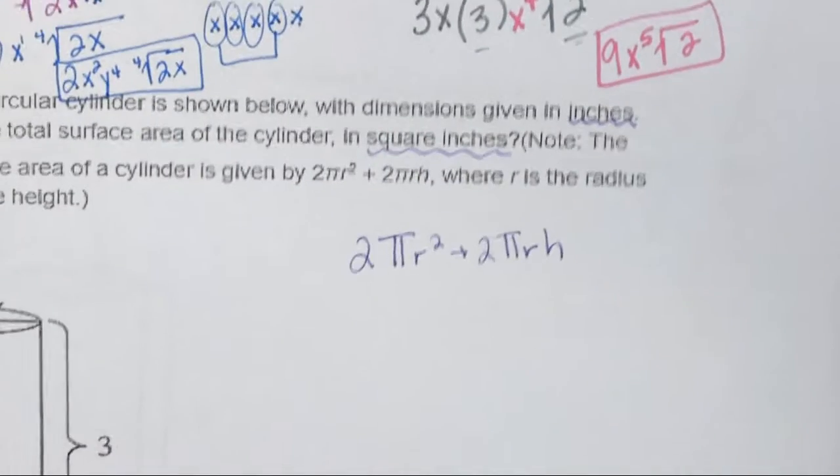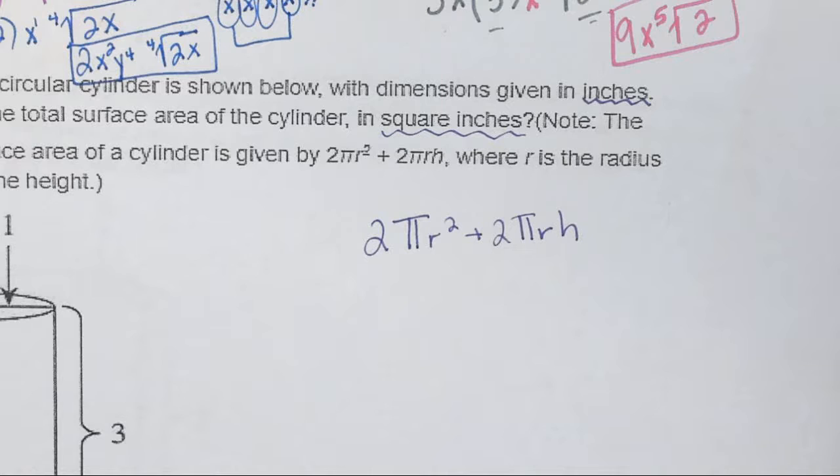They're so nice, we're actually supposed to already know how to find the area of a cylinder. Literally, you could take the area of the rectangle and add the two circle areas to it, and you would get the right answer. But, they thought we couldn't handle it, so they gave us a formula. They said the total surface area of a cylinder is given by 2πr² + 2πrh. And then, I don't know why they thought we were this dumb, because we are not. They had to tell us what r was. Like, we didn't know r was the radius of the circle, and h is the height.